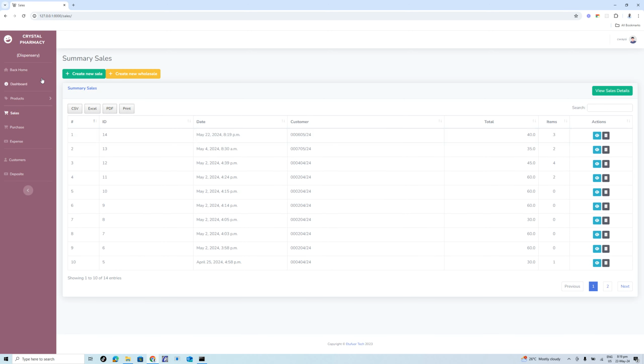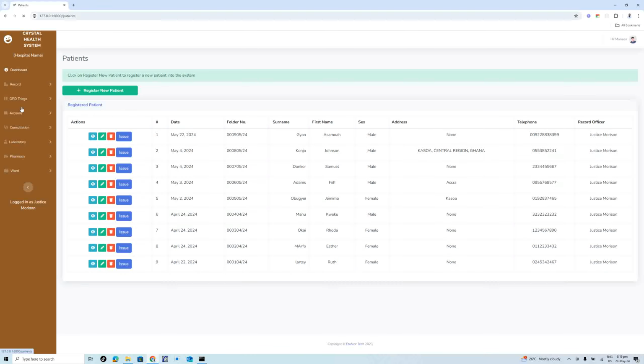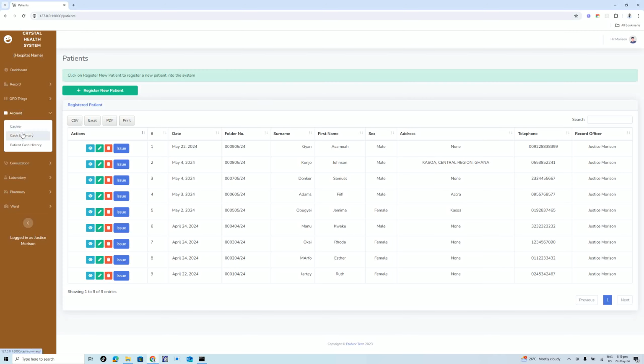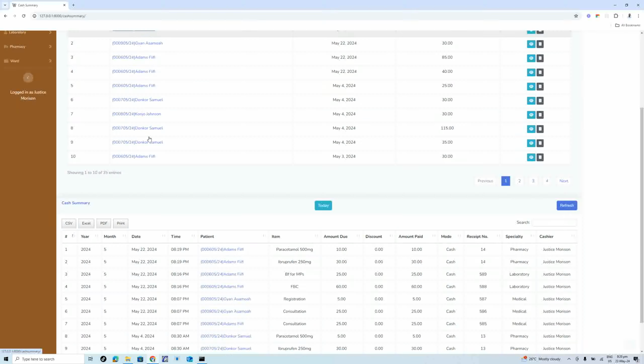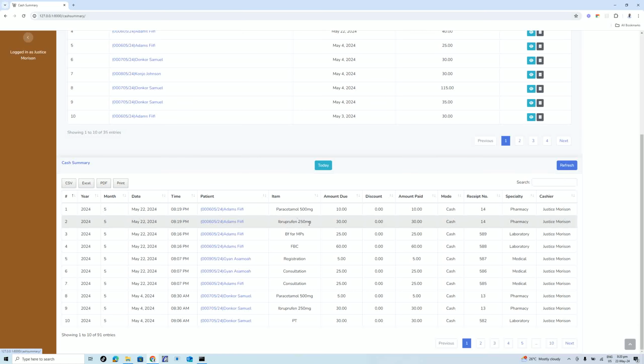So now when I go back to home, then I go to account and even go to patient cash flow. When we go to cash summary, we have to see Adam's cash here. You see the summary. You see Adam's cash. Adam bought paracetamol 500 mg.